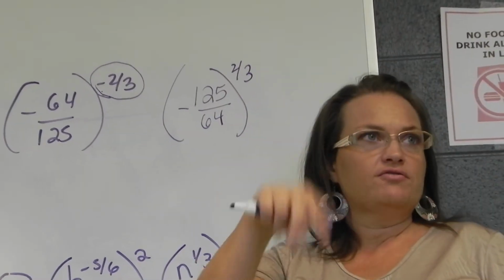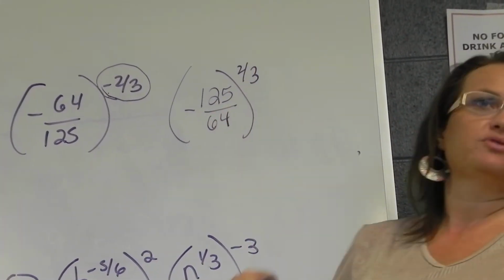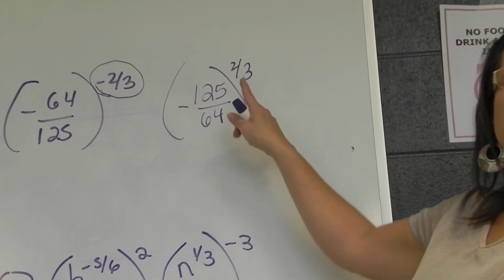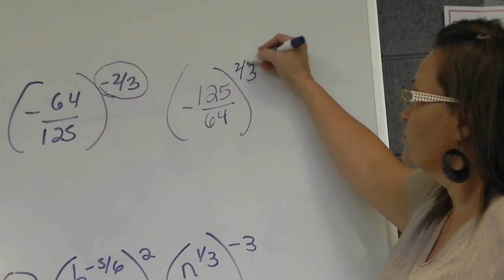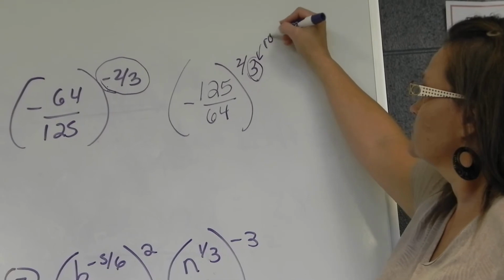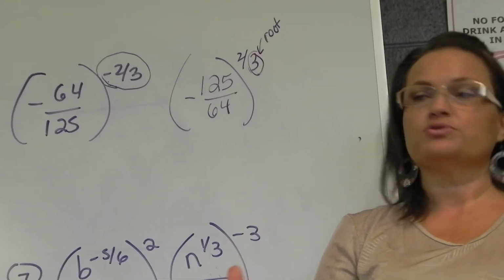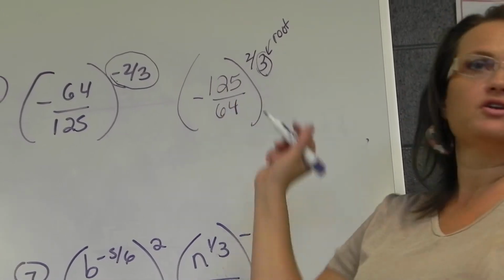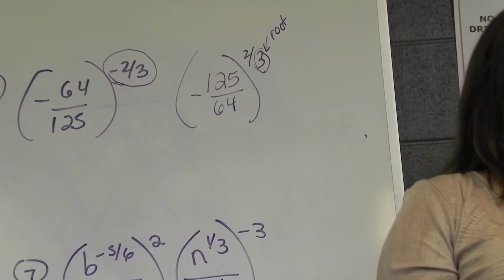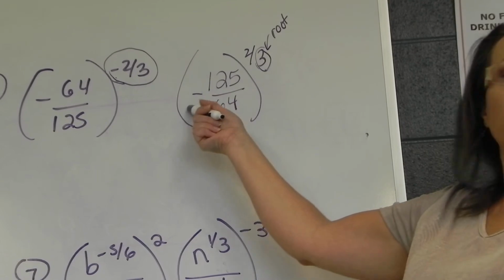It's still a negative number. It's just the exponents that are getting affected. All right, so good. Flipping the fraction, now it's positive 2/3. 2/3 powered means it's a cube root, that's the root, raised to the second power. The denominator is the root. So notice both of these are perfect cubes, so we'll be able to take a cube root, and we can take cube roots of negatives.